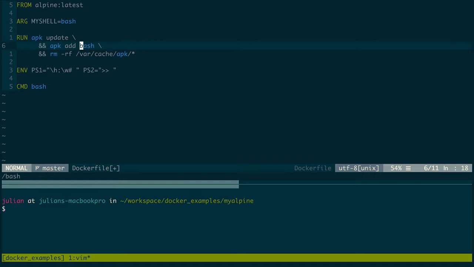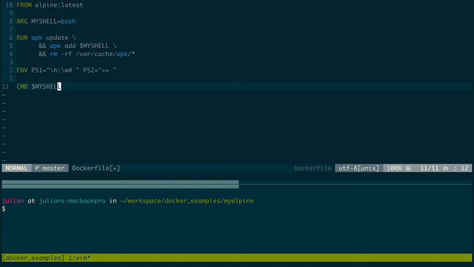This means I can now replace this occurrence of bash with $myshell. Now we need to change the other occurrence of bash down here. It would be ideal if we could just replace bash with myshell. But that doesn't work.